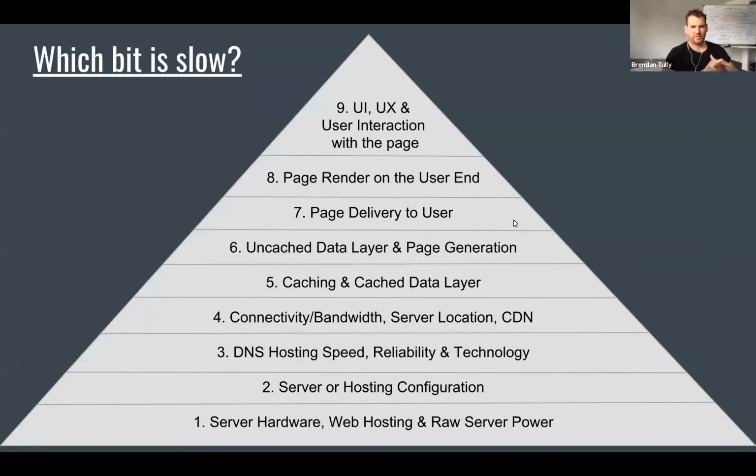Like we talked about before, having a good quality host is the absolute starting point. You're never going to get it running lightning fast or reliably if you're paying $3 a month. You have to be realistic about what you're paying. For a basic website, $20 or $30 a month on hosting will get you something nice and fast that probably has very little downtime. And for a pretty typical content site, that'll be plenty. So we start there. Then we look at the server or the hosting configuration.